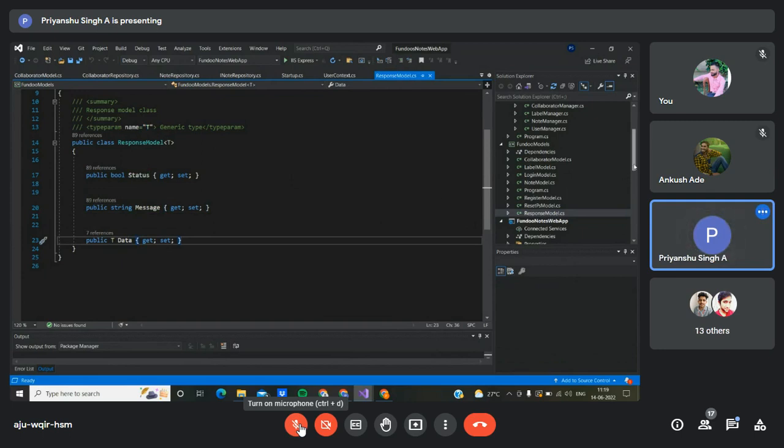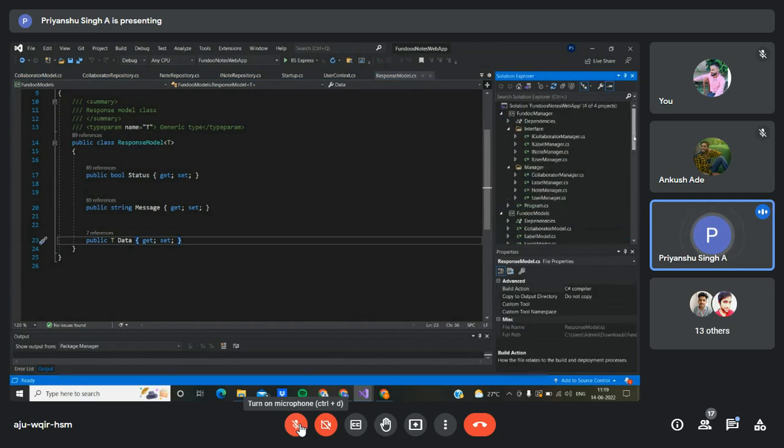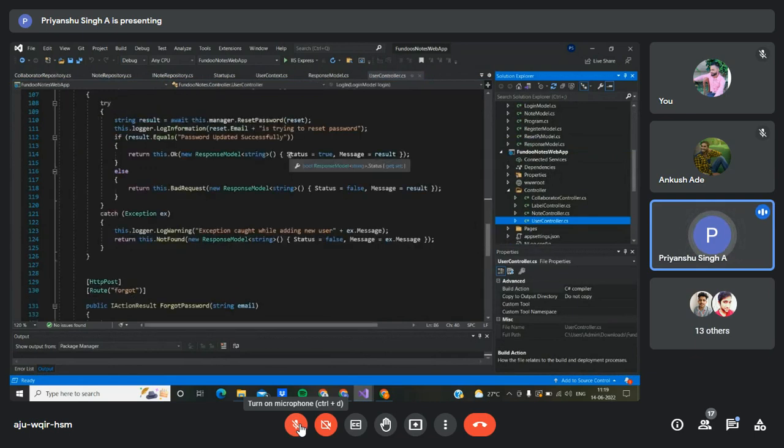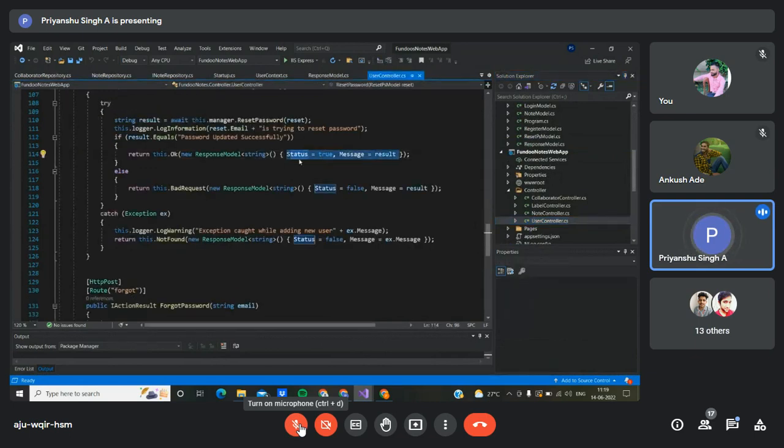Whenever we are writing the controllers, we do go with this. So let me show you that as well. You can see the status, message. This is where we require the response model whenever we are using it in the controller.